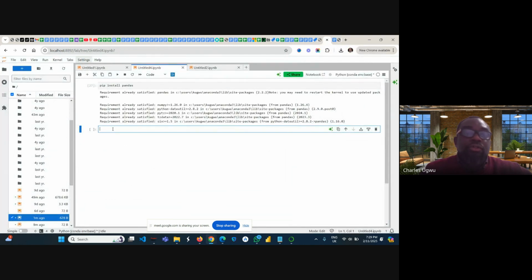That's what we're going to write here: import pandas as pd. Now, the first thing you did here was to install pandas in this Jupyter Lab. It's there, but you cannot use it unless you import it, and then it will start working. So import pandas as pd and you run.